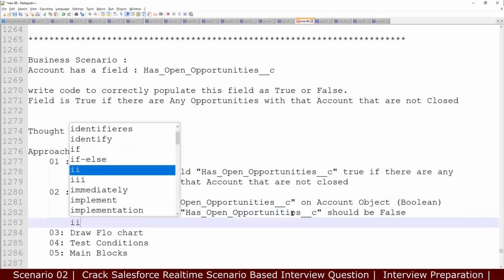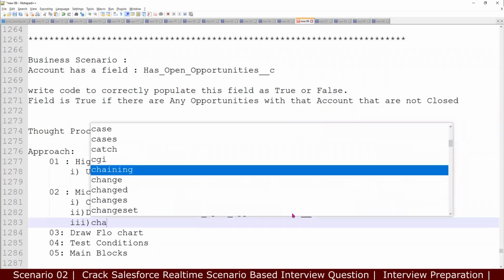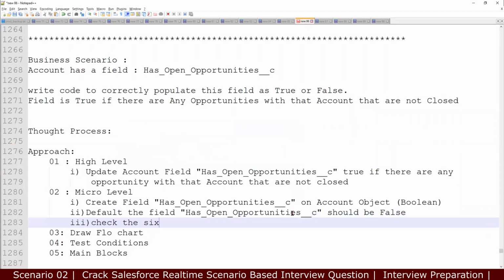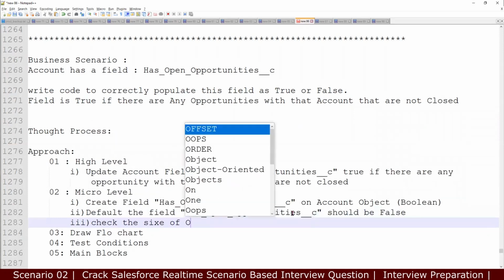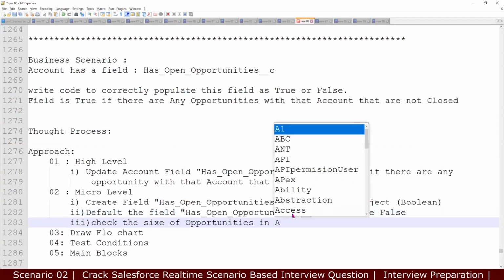Third one, check the size of opportunities in the account.